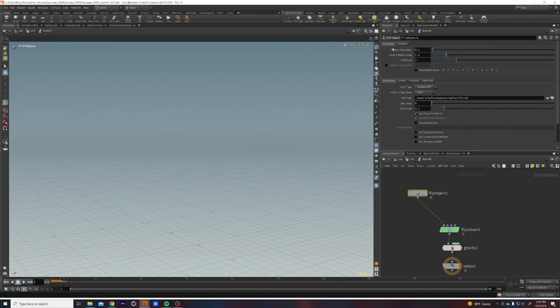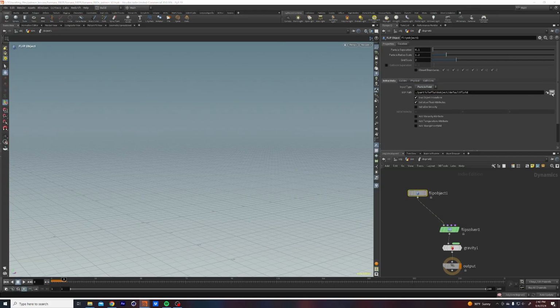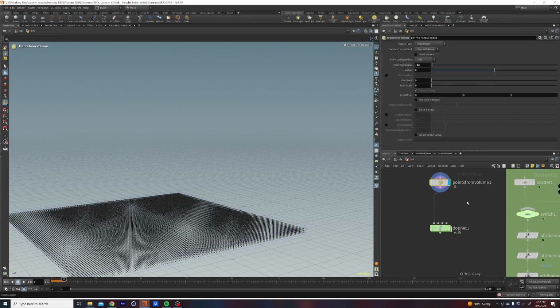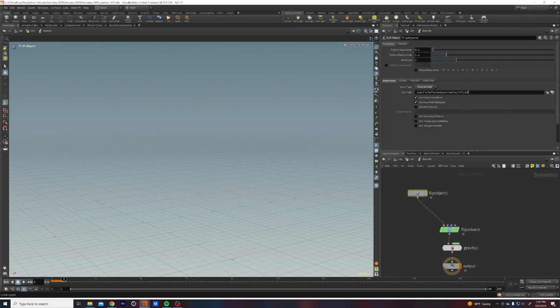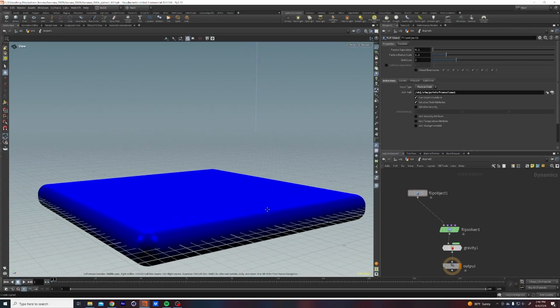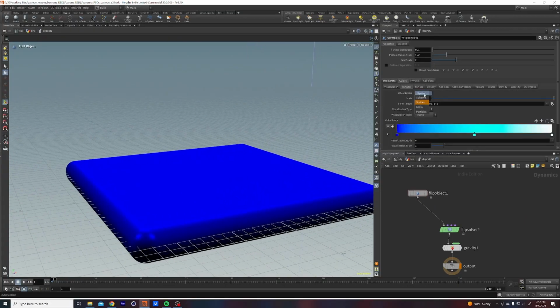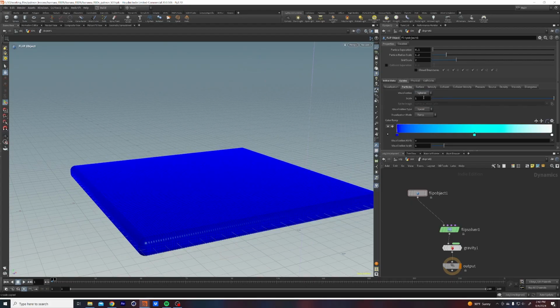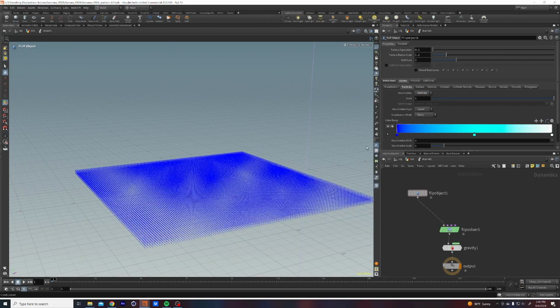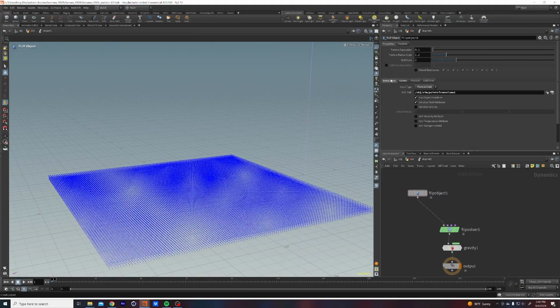Okay. So the first thing we want to do is set up our flip object here. We don't want a surface SOP. We want this to be a particle field. And the field that we want is, let's just grab this points from volume, copy it, and then come back and paste it here. Okay, and then let me go back to frame 1. That's why I'm not seeing anything. For the guides, let's come to particles, turn off the sprites, change it from spheres to particles so I can actually see what I'm doing.